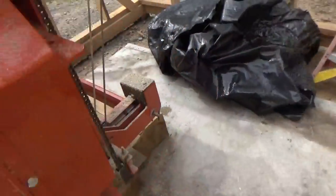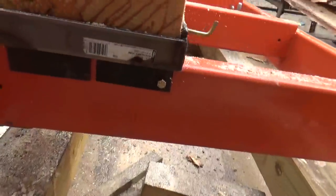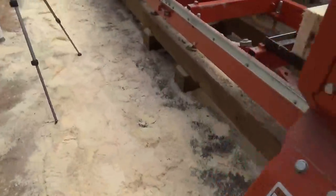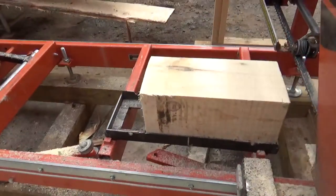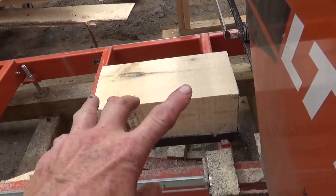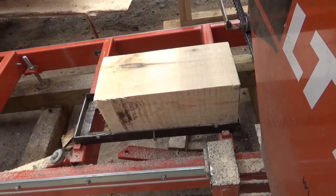Let me just go around here. You can see the bolt head right there, and I put 2 long bolts in there just to hold the carriage down. So now the carriage is down, and that works good. Now the principle of this thing is to just teeter-totter it back and forth and make cuts with it.